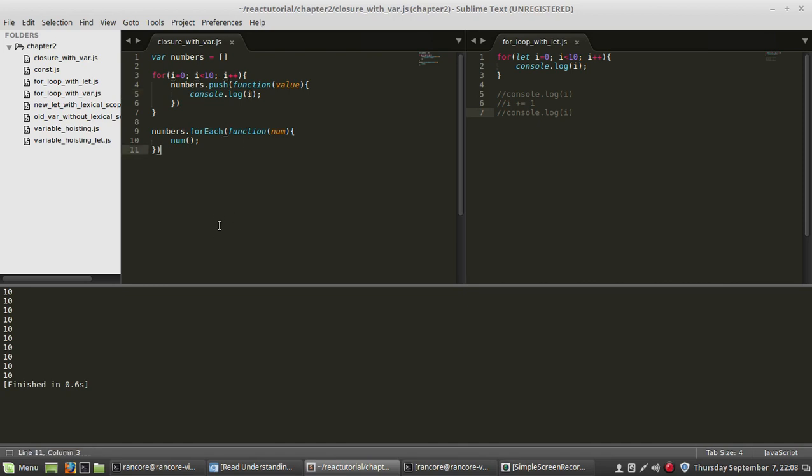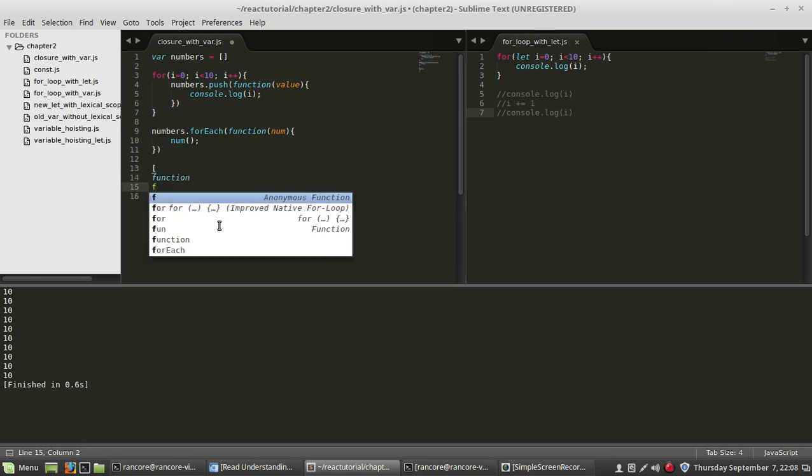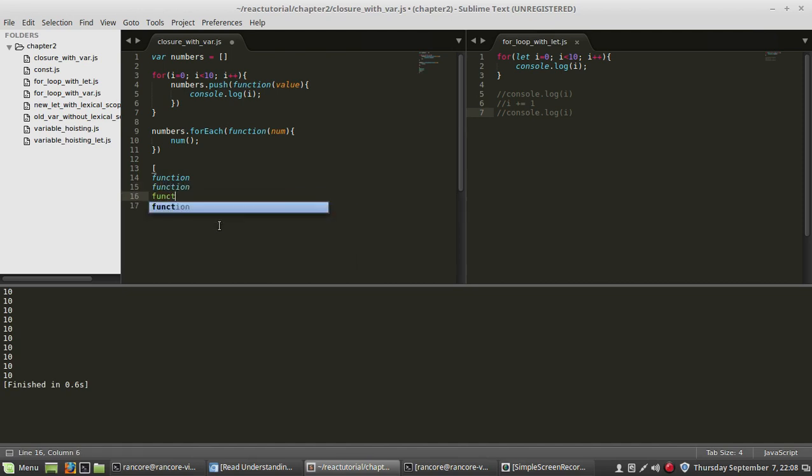You can imagine this as an array numbers, and these are all array elements, functions. All these functions are referring to only a single variable, that is i, and that is the last value which is declared. Although I have not used var here, it automatically takes it as var in Node.